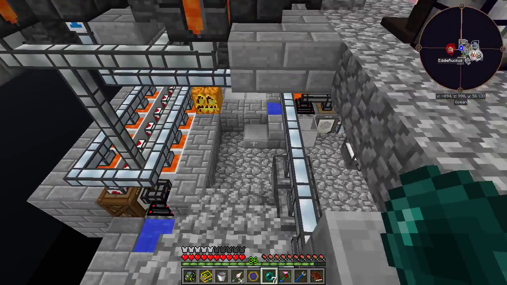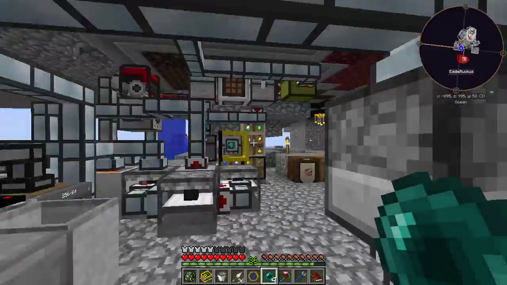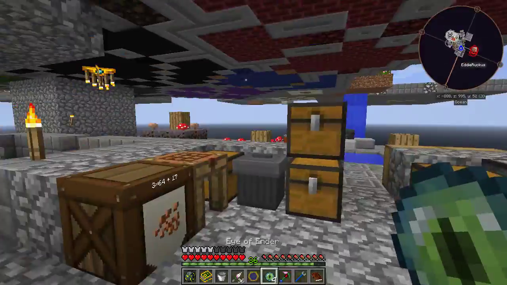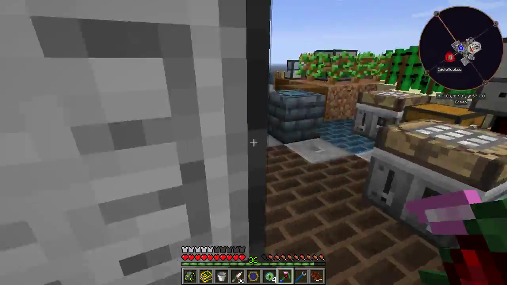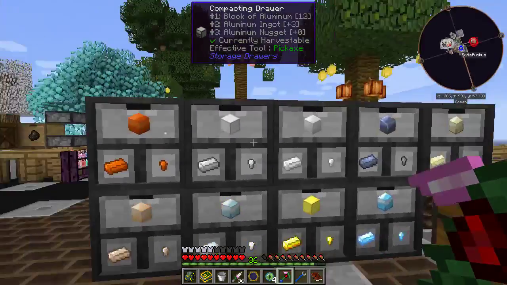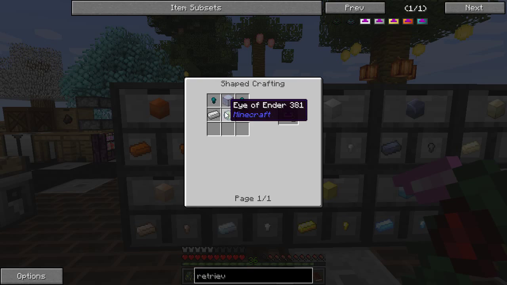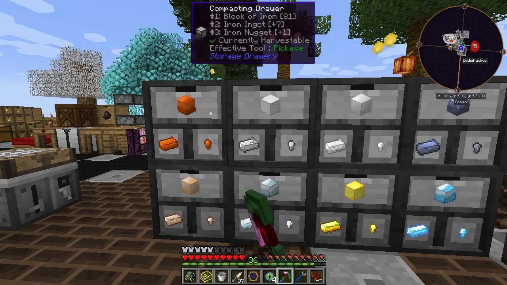Alright, there's 7 Ender Eyes. Whoa, no, we need less. 4. 4 Eyes of Ender. And that means we need 4 Blaze Powder, is that right? Yes. Alright, and now we need Enderium. Oh, I also made up an array of compacting drawers with all our basic stone, anything that can be sifted up by the dust. So, where'd this retriever go? That is Eye of Ender, iron, glass, and Enderium nuggets. So we need 8 of these.